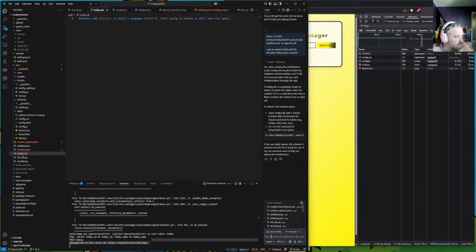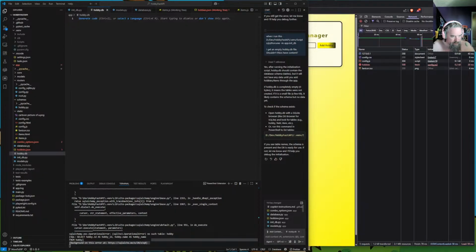DB Browser for SQLite and look for tables, or run this command in PowerShell. Right, okay, so I wondered if VS Code would actually do that. I have DBeaver. I'm pretty sure DBeaver can open SQLite files.